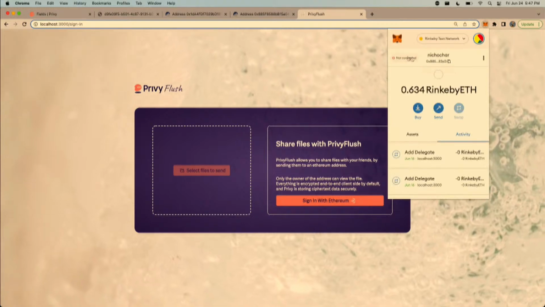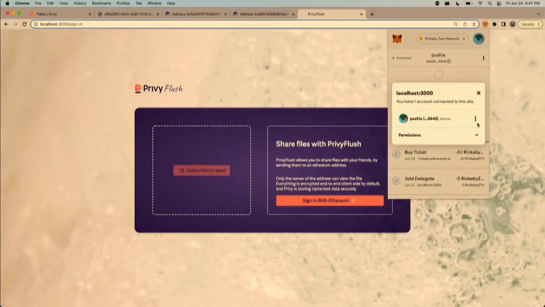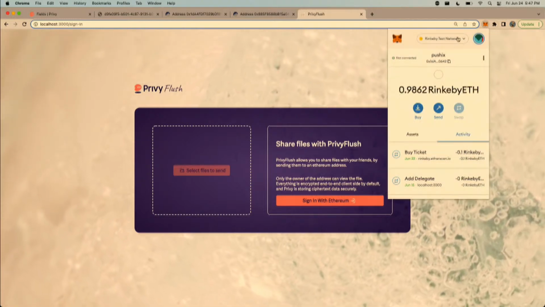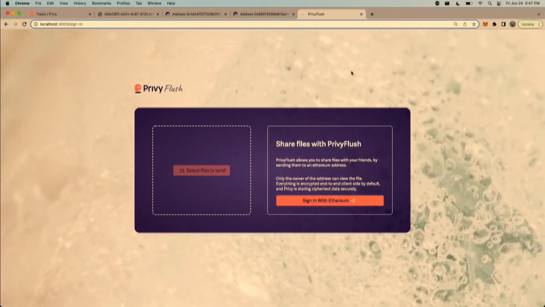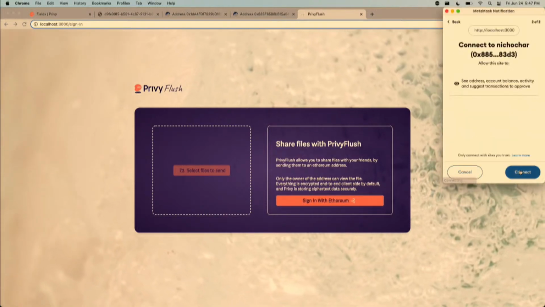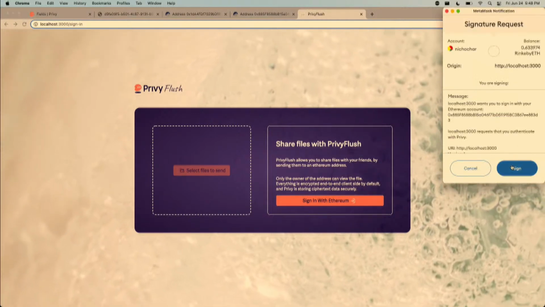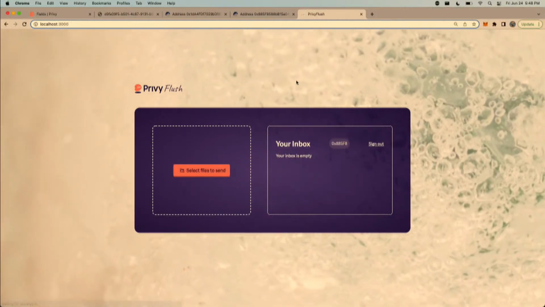One second. I'm going to see if maybe it's because sessions are hard. This is what I was telling you. So maybe if I disconnect this, and I switch to this, and I kind of refresh. Now I sign in. There we go. Sessions are hard. So I'm logging in as the second address. Oh, there we go. It had the queued things.